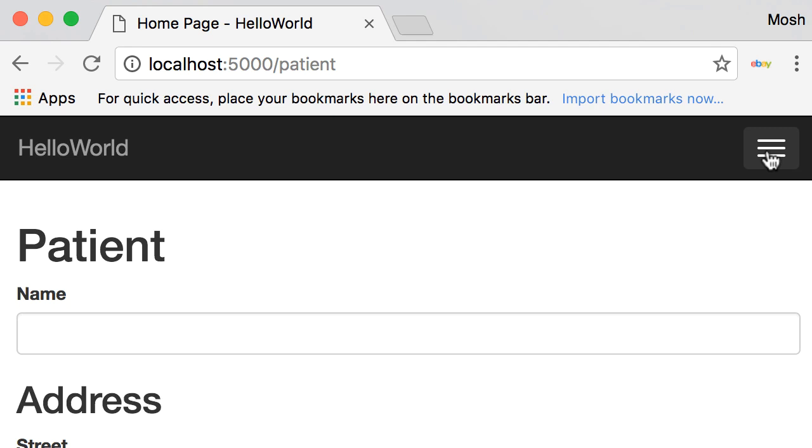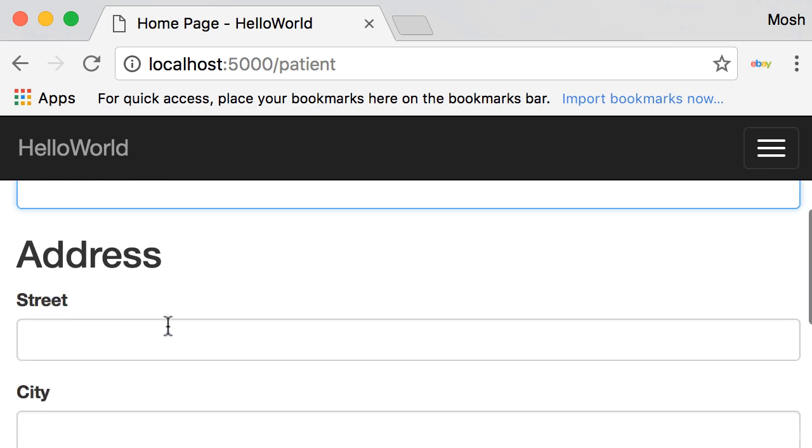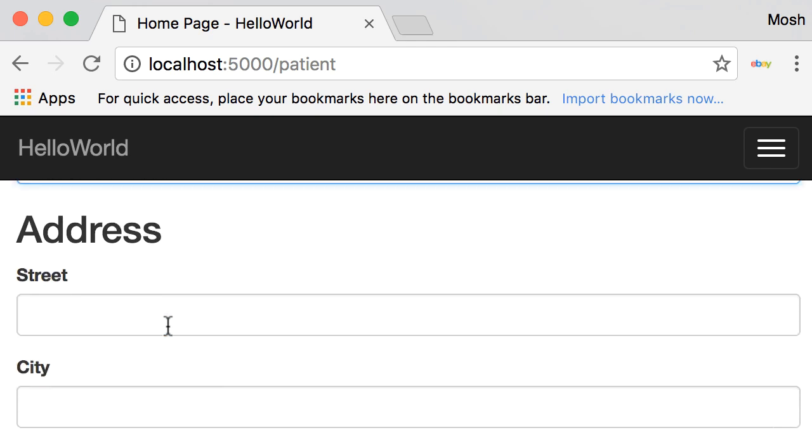All right, now on this form, we have a patient section, which is the main section. And here we have one field, name. Potentially, we could have many other fields like birth date, gender, and so on. Now below that, we have a subsection, address. So a patient has an address, and an address has two fields, street and city. Again, we could have many other fields here, like country, zip code, but it doesn't really matter. It doesn't change the implementation.